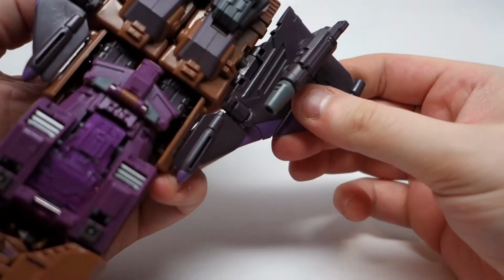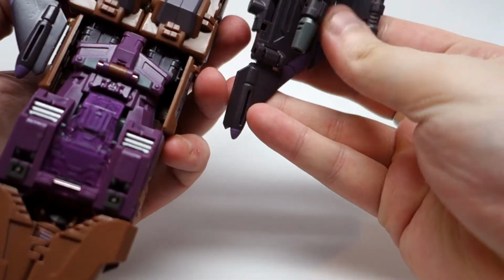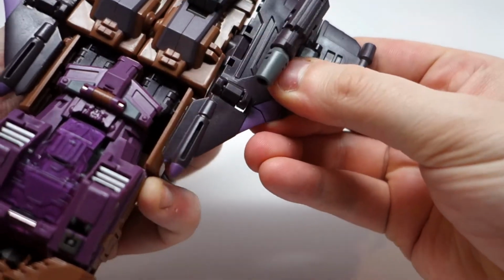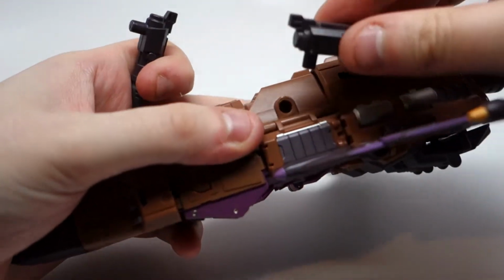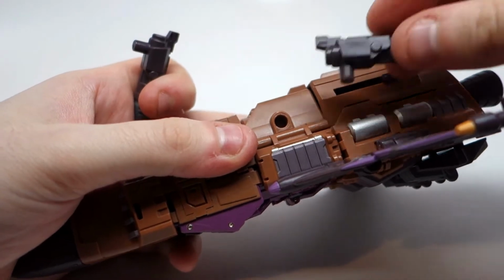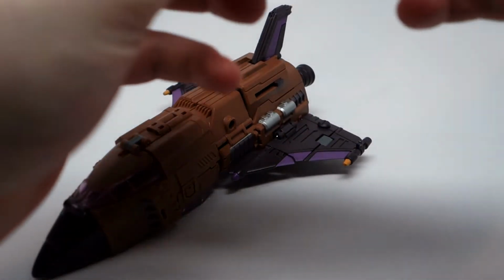And I would probably suggest you do that because, well, the wings also peg on and off. Surprise. Just because I'm concerned that these actually are too big for these holes in terms of letting them hold other things later on, which I will point out when we get there.